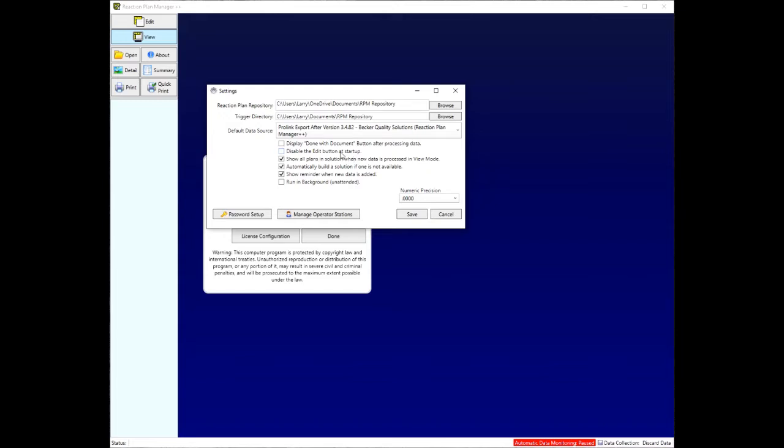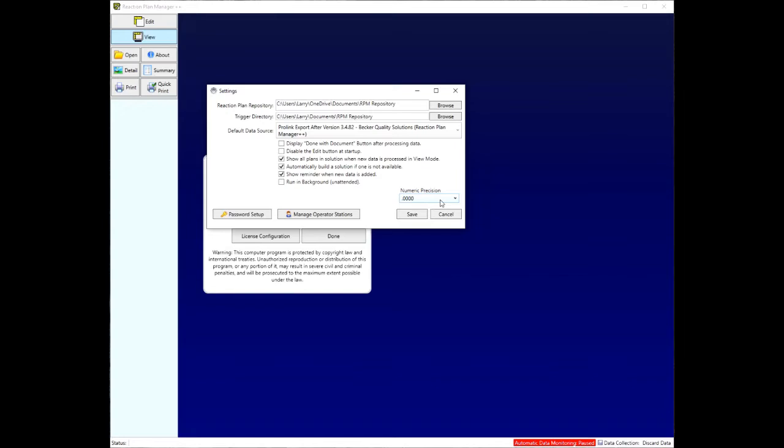This will prevent operators from messing with solutions. And run in background. That's really, again, more for operator station configuration. There's a whole video which talks about setting up and using RPM as an operator station.